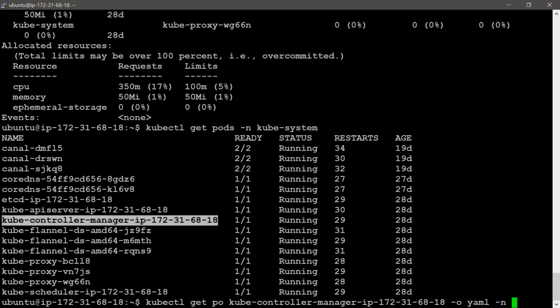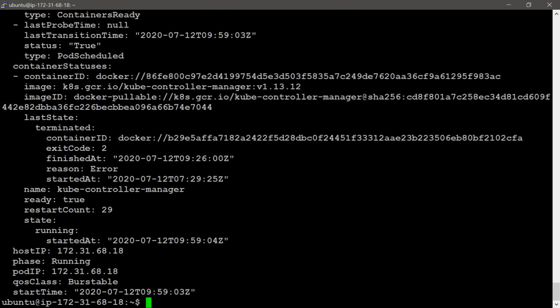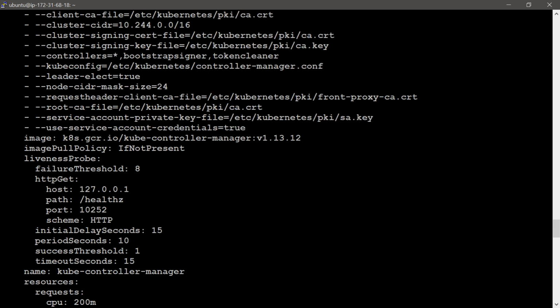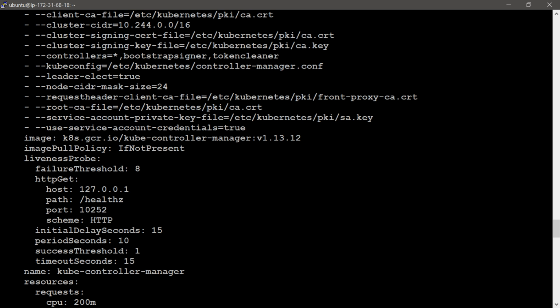We should always provide the namespace. This command will display the image kube-controller-manager v1.13.12 here.